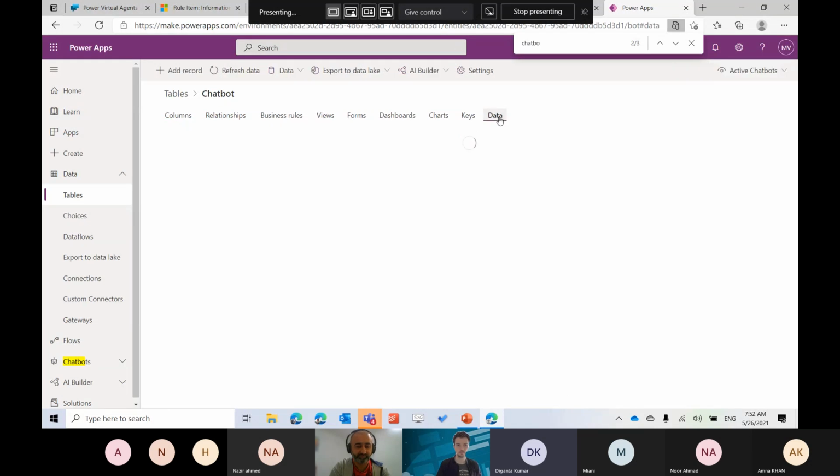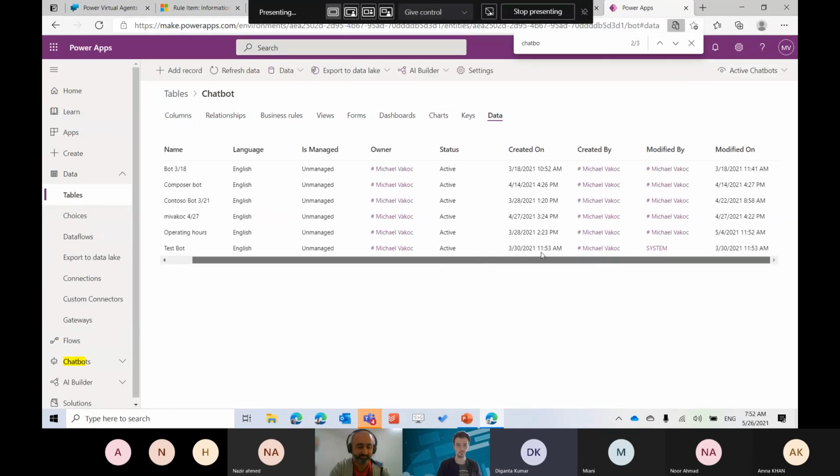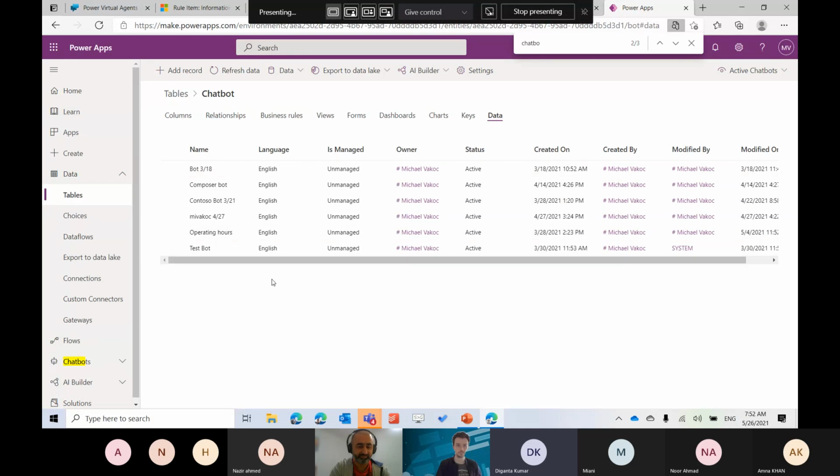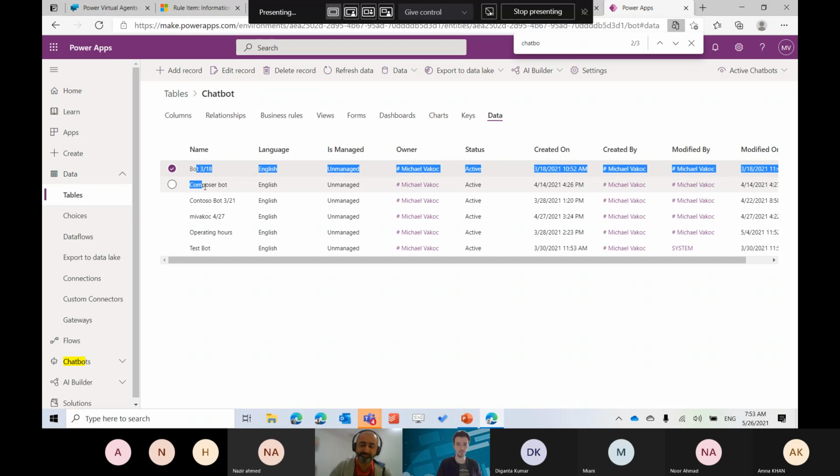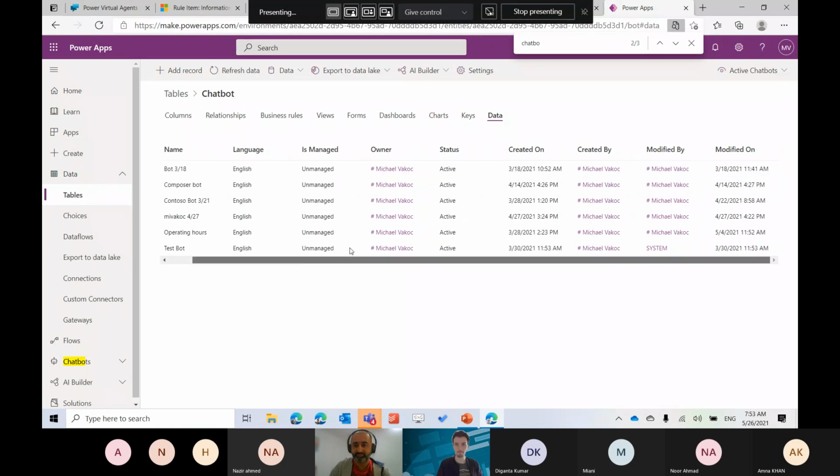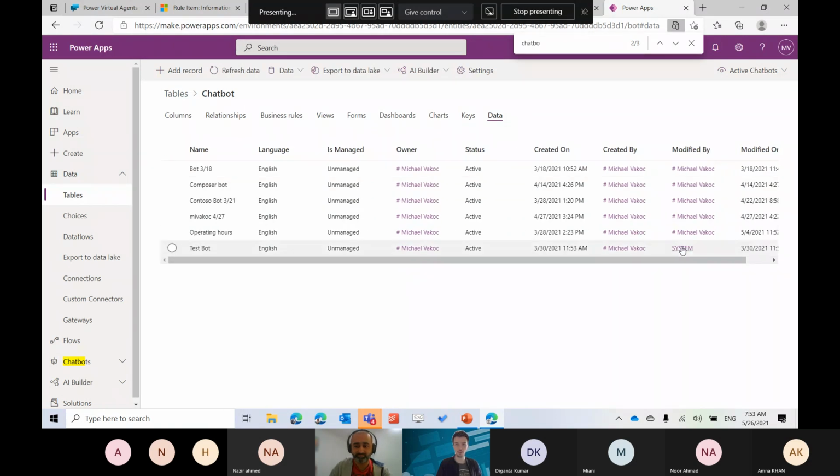You want access to your bot data in your environment, so we create all that in your environment so that you have full access to that data, including conversation transcripts. And this shows how easy it is to see the list of chatbots in your environment, who created it, who modified it, everything.